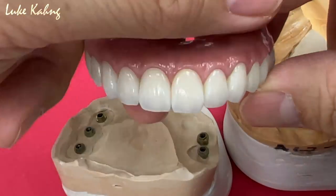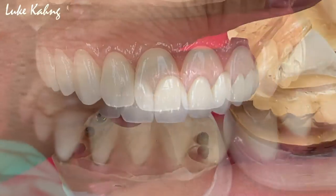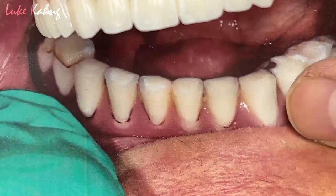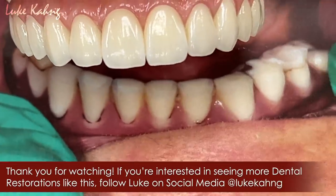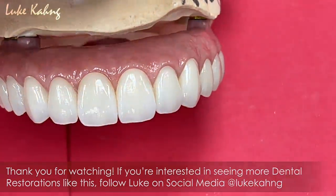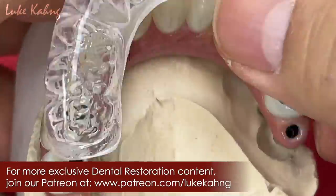Nice job, amazing. Wish I could get a poster for this. Okay, it's now really the grand finals. Doctor said that the patient will go into the lower as well, which is the old prosthetics. Now this is finished with a soft guard, so the patient can wear it.